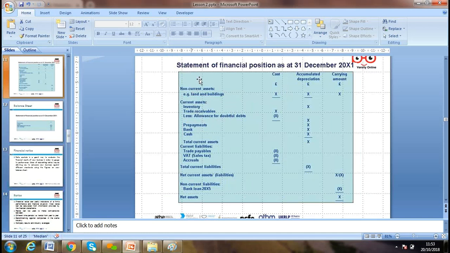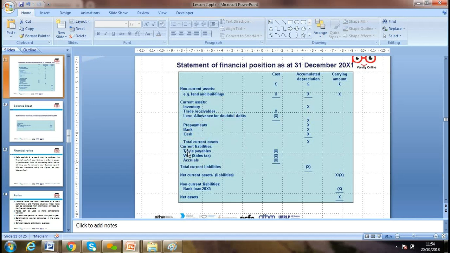You will see there how the financial position will look, with non-current assets and current assets. Current assets can be inventory, stock, receivables where you're selling goods on credit, bad debts where the customer defaults and is not going to pay us, and prepaid, where we paid in advance for some things to others, which is still our asset.